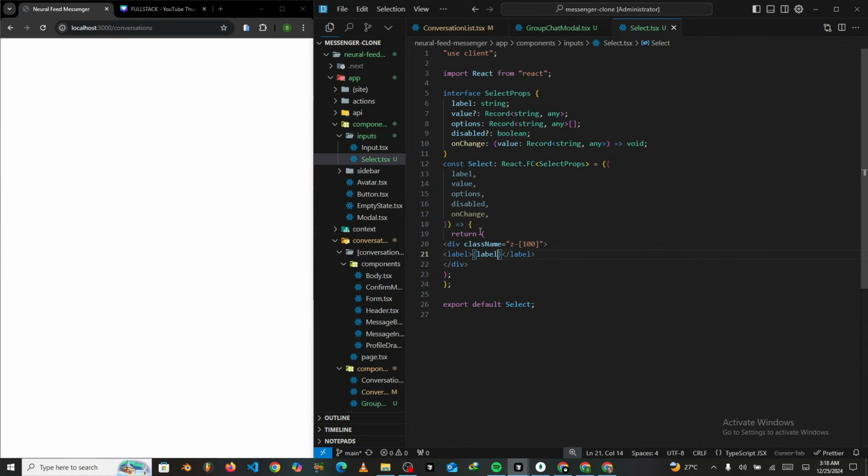Then this label is going to be label just like that, and then we can pass in a few class names. So the class name is going to be what? Block, it's going to be block, then text-sm, font-medium, leading-6, then text-gray-900, just like this.